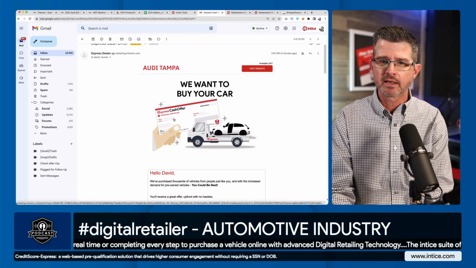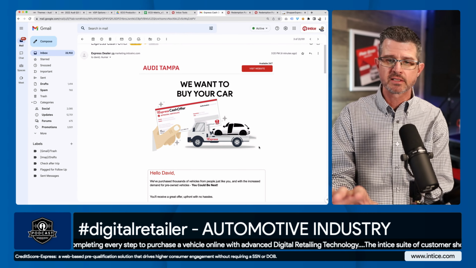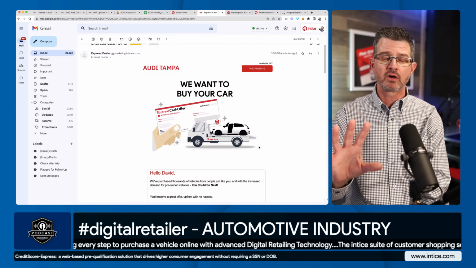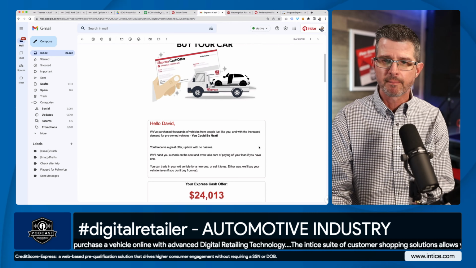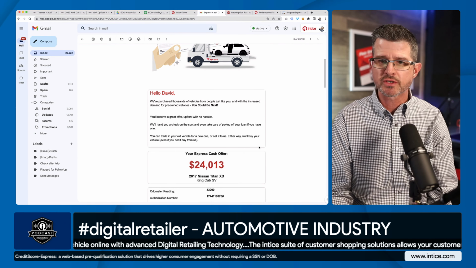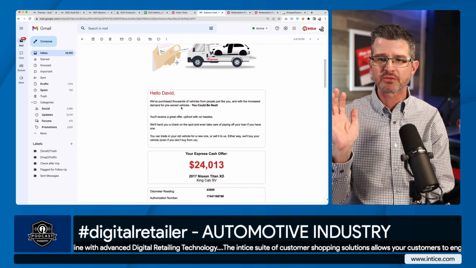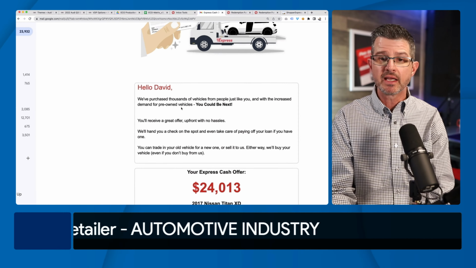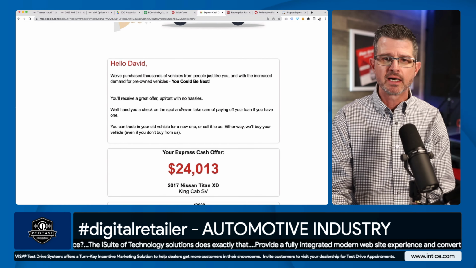We create all of the colors with these emails to match the overall OEM theme, so it's completely compliant. And we're going to let the customer know, hey, we've purchased thousands of vehicles from people just like you. And with the increased demand for pre-owned vehicles, you could be next.